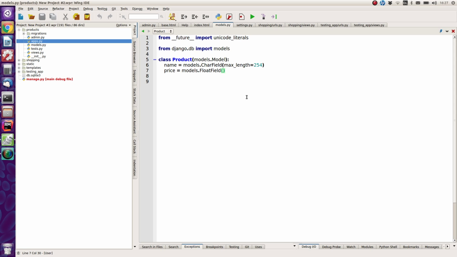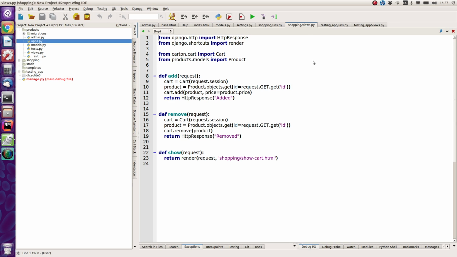So we've created those models, and in our views, in the shopping views, as you can see, expect to be able to import a product and also do the addition of it to the cart. And basically, all it does is creates an instance of the cart from Carton, and then sticks the session request object in there and creates all of this session information without actually creating any models.